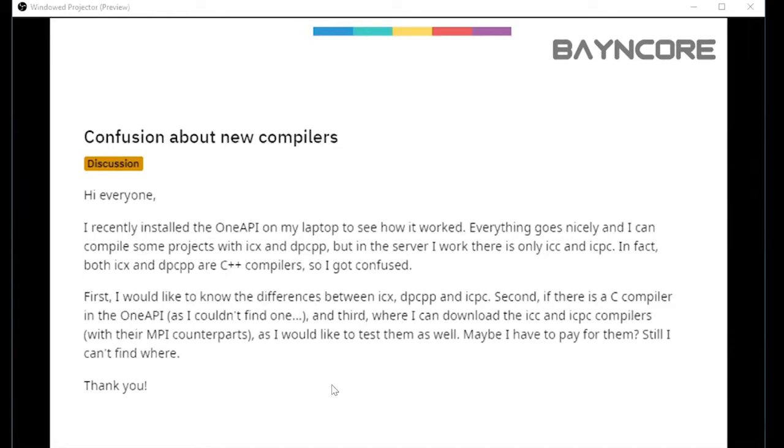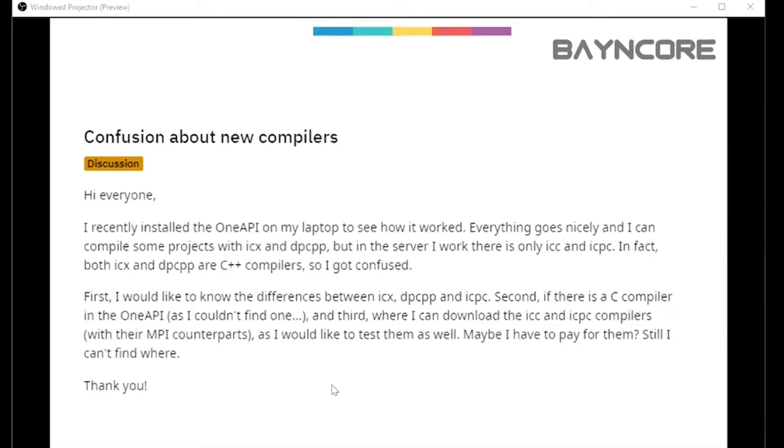And the question is which compilers should we use? And then the second comment is that he's managed to download all the tools and he's realized he doesn't have to pay for them, which is also true. But if you want professional support with the tools, then there's a paid service you can subscribe to.